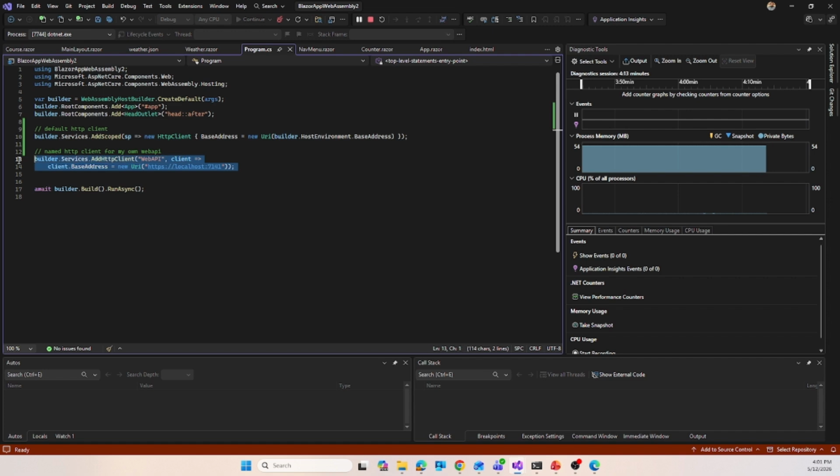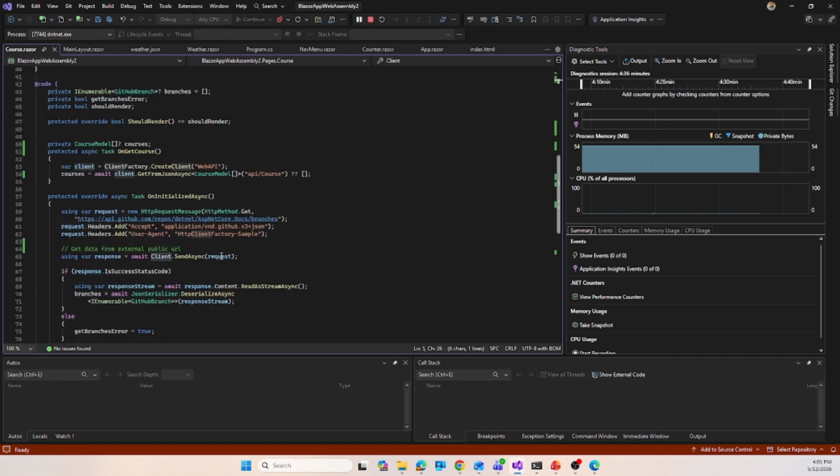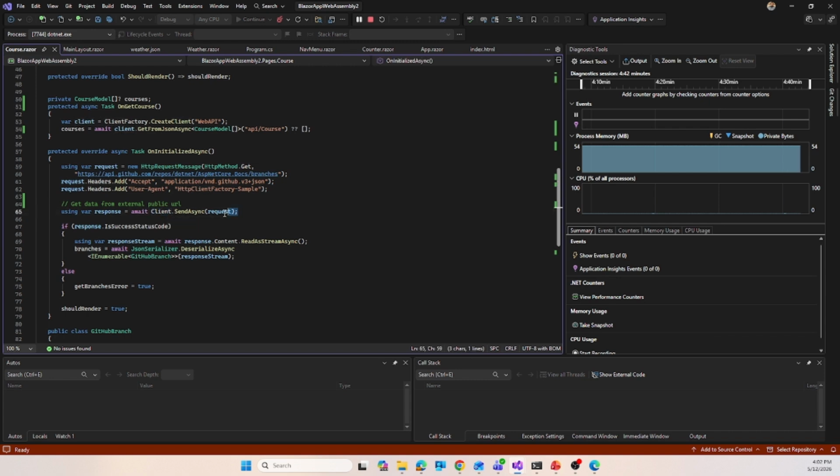And for your own API, you can use the named HTTP client. So for this, we have used the HTTP client factory. And for this, we have used the HTTP client here. A simple client is used for calling the URL. Using this HTTP client, we are sending the request to the URL. And here we are using the client factory.